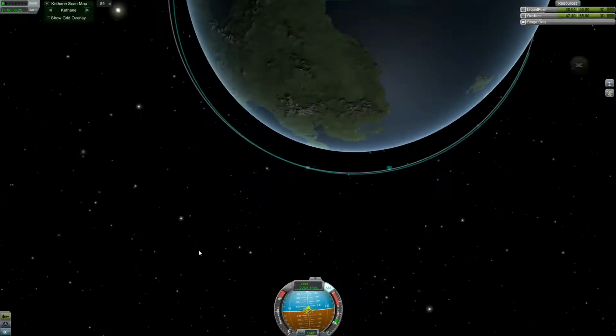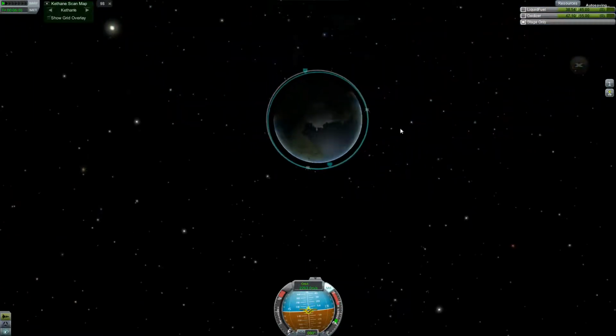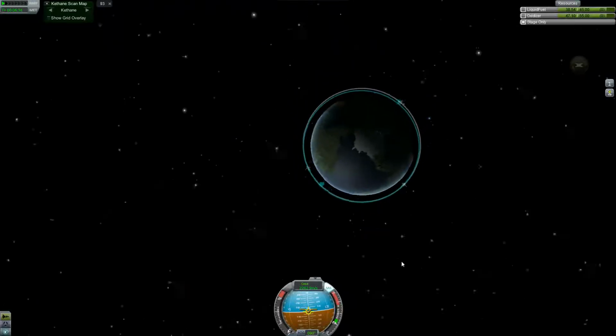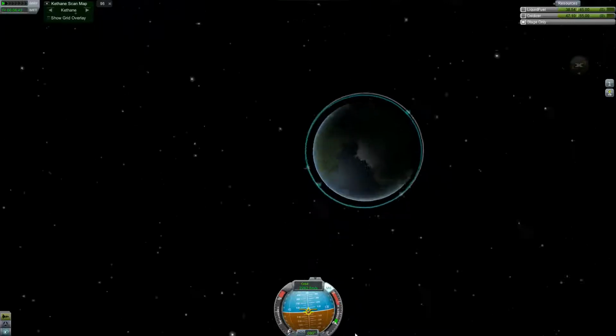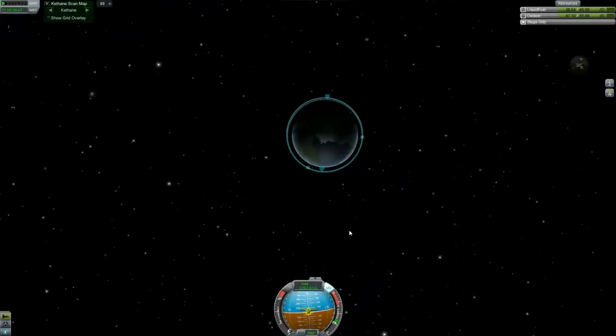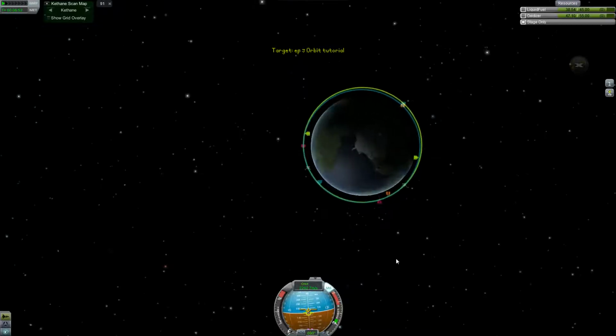Okay. So if we look at our blue circle, it doesn't quite line up with the gray circle. The gray circle is Jebediah, the one we're trying to rescue. He just orbited. He didn't really care about any of this other crap. So we're going to do the rest of the crap for him. Now, with these rings, you can actually see how we're going to catch up to him. But when we set him as target, okay.